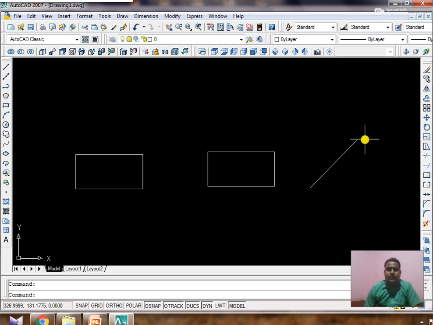Okay, so the line command is over. Next day I will discuss the other commands, and I will also discuss how to give dimensions, because dimensions are very very important. I have just drawn a line with length 100, angle 45, very good, but how to check whether it is 45 or 60?